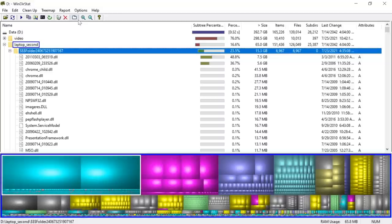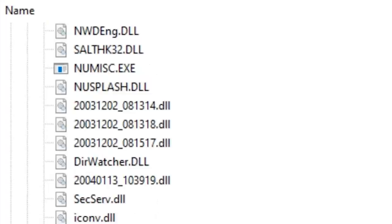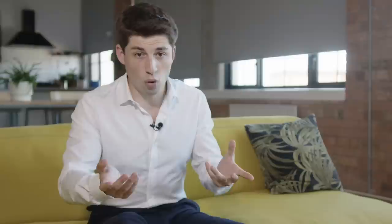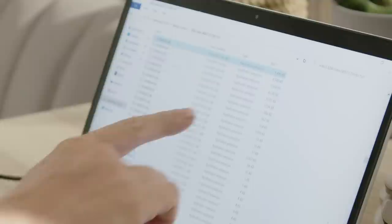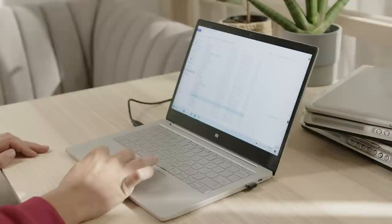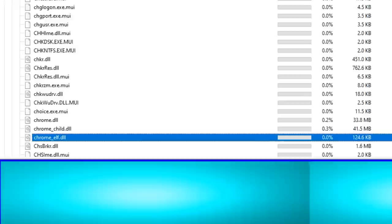The program that restored the information basically failed to cope with the structure of the folders — all of the files are in separate folders with strange names, and there are no familiar files like My Documents or Recycle Bin. So I'm going to sort the folders by size in descending order and start with the largest ones first. The largest folder takes up 16 gigabytes but it's full of libraries and service files. Digging through the names, I can find out what non-standard equipment was connected and what programs were used. For example, this file says Google Chrome was installed as a browser, but I didn't find any traces of Firefox. It's also clear that the owner had the need to burn CDs and DVDs, so Nero Burning ROM appeared in the system. I also found a bunch of drivers for Epson and HP printers.